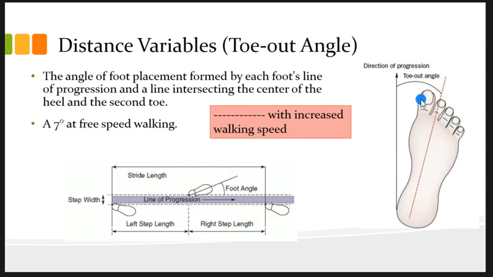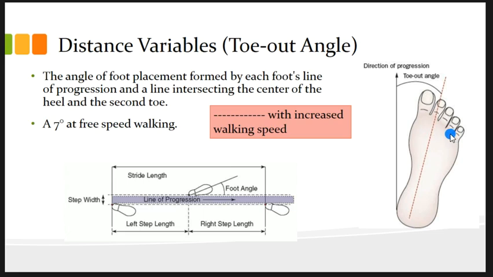Very similar to your toe out angle. This also increases your overall base of support. Once again, if you watch elderly people, they might start to toe out more. That could be because of some hip capsular deficits, lacking internal rotation. But it also could be because they're trying to increase that toe out angle. From the foot and ankle unit, you may remember that we look at this as the too many toes sign. So if you're looking at someone from the posterior view and you could see their toes from behind, that's showing external rotation of the foot or external rotation of the tibia.